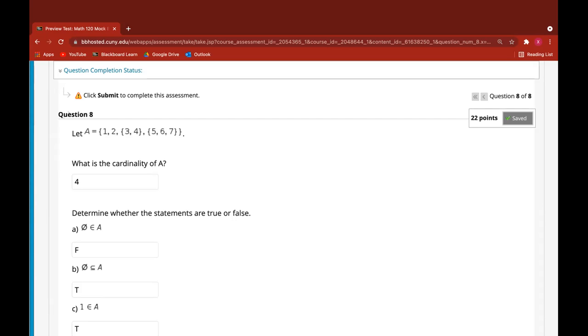Excuse me, Professor. Yes. Will the chapter regarding logarithms be included in this test? Because you didn't really go over that. Well, I didn't. So if we didn't go over it in the lecture, then you don't need to worry about it in the exam. Thank you. Right, so mainly focus on things we went over in the lecture, like the mock exam and all the questions we went over in class.